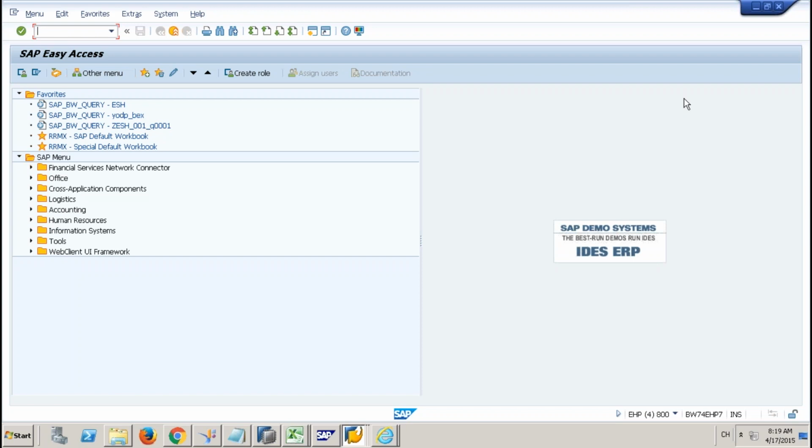So when you extract from big data, do you use SLT? See, the question here is, when I have the options of BODS, SLT, DXC, all this, when do I use what? That's the point you're discussing.